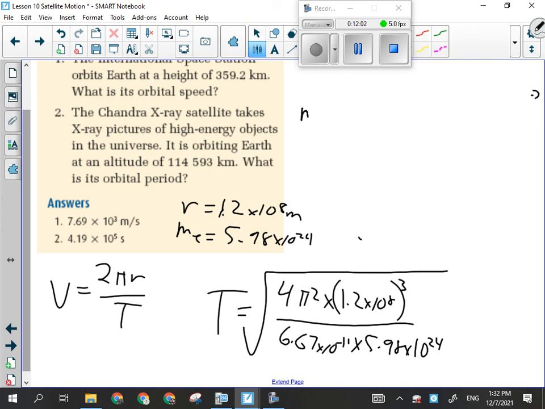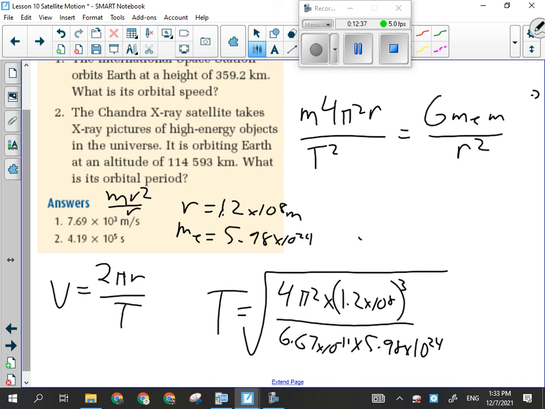Okay, so I had m times 4 pi squared times r squared over t squared times r. What this is, is mv squared over r. And I substituted this formula here in for v, so I squared everything. The 4 is the 2 squared, right? Pi squared, r squared. Then, because there's an r squared on the top and an r on the bottom, that one goes away and the squared goes away. Okay, so you squared the whole thing. Right.